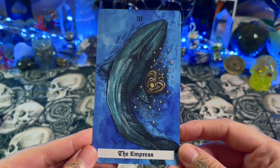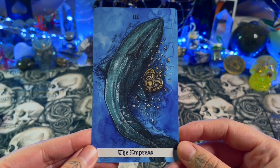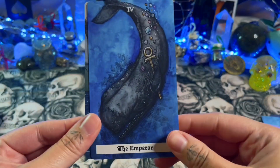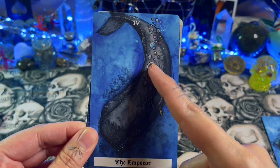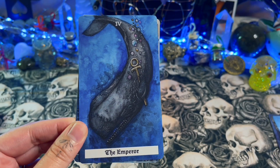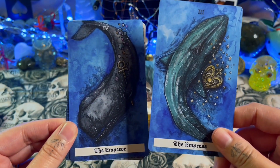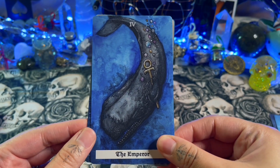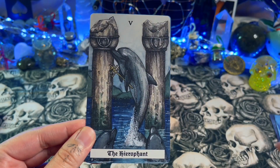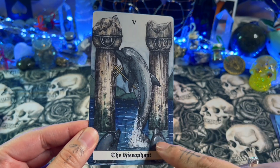The Empress is a whale. The Emperor is another whale. I love that even with the Empress, they were holding the shield and over here they're holding, I'm assuming, a staff of some sort. The Hierophant is a dolphin, they're little dolphin buddies.